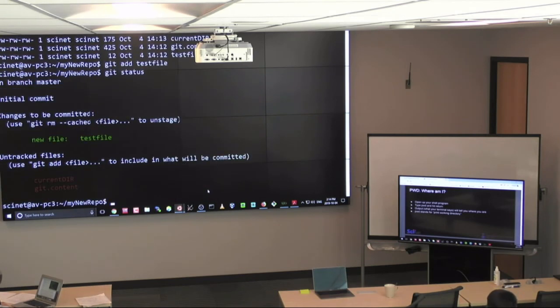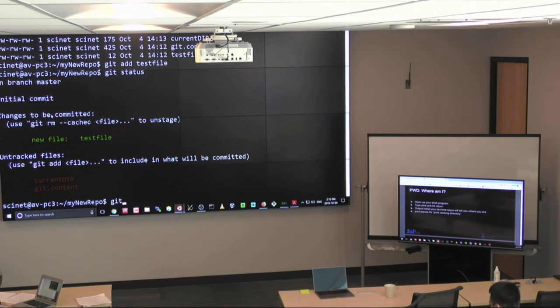status. So git status tells me about the files that are in the current repository, and it tells me, okay, there is a new file called test file, but these changes need to be committed, so they haven't been committed to the repository. This file is not part yet of the repository. It's in that wishing list we talked about before. It's in this staging area, but it's not in the repository. So I couldn't go back and recover the version of this file as it is right now. Okay? And then there are untracked files. This means these are files that are in the current directory, but not in the repository, because I didn't add them to the repository. Okay?